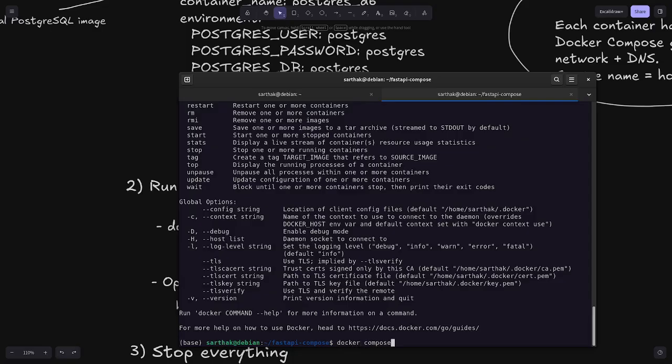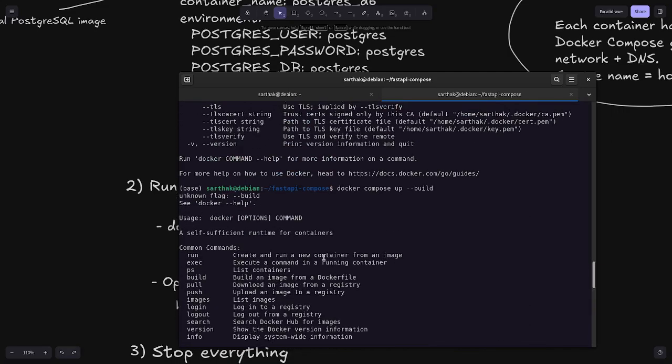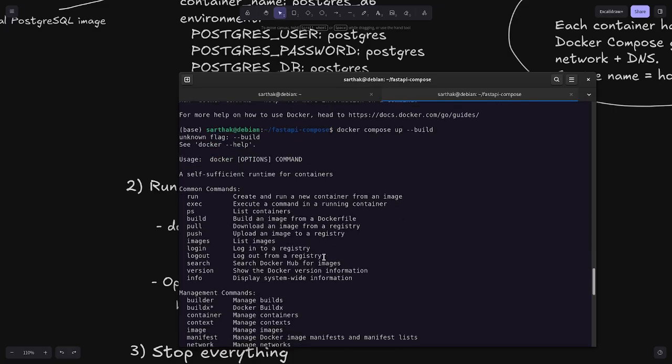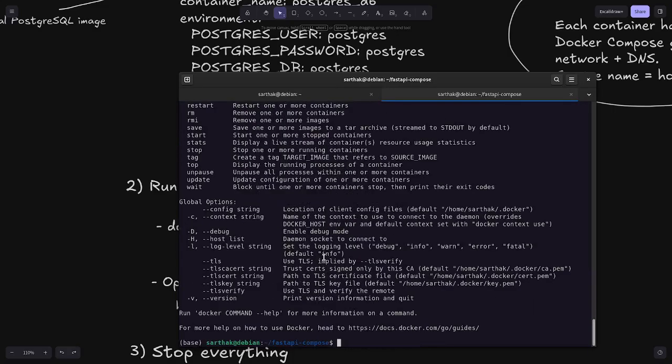It says that it's an unknown flag. Okay, so I'll simply run docker compose up --build.